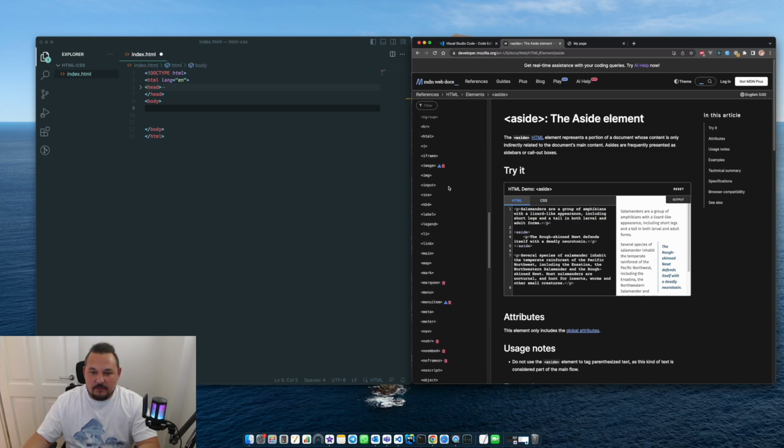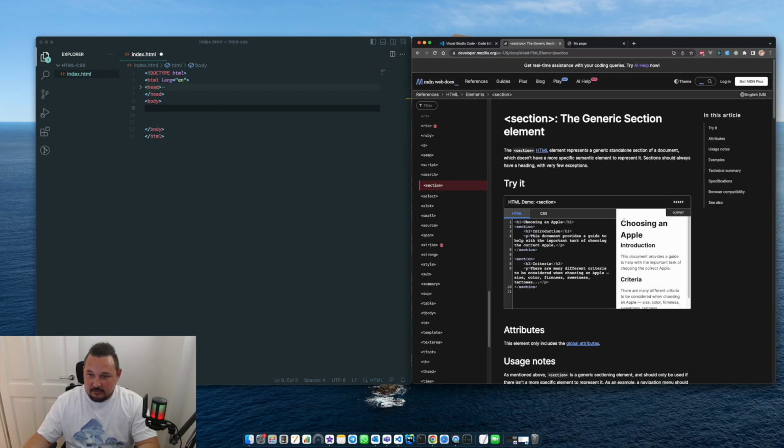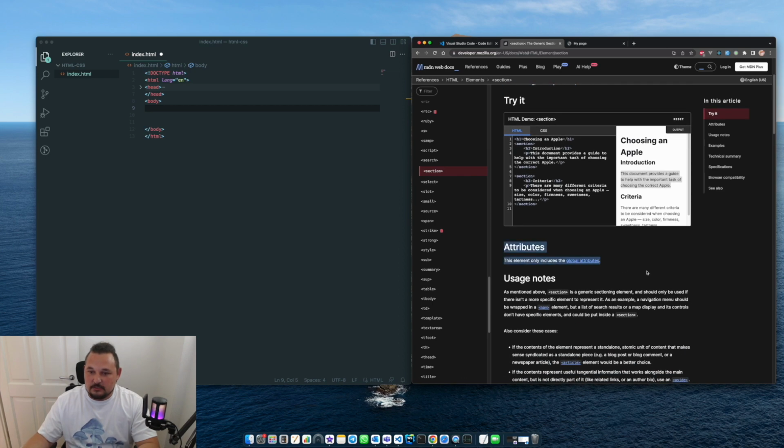You also have the sections, which is basically like the section of your page. So the entire content could be divided, right? So this is one section, this is another section, and another, and another. And if you divide it properly, it will be semantically nice to have, because the search engine of Google, for example, when people search for something, will make an indexation of your page in a better way. Anyway, so let's start.